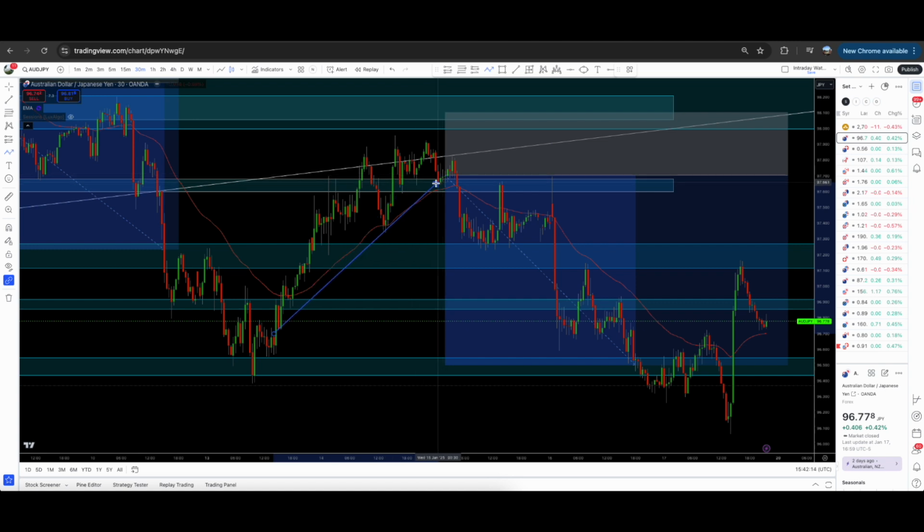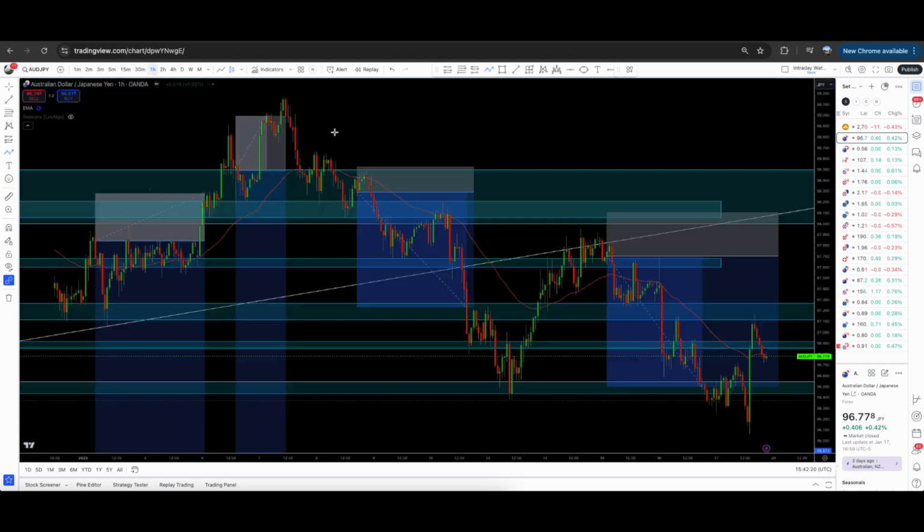So what I did was wait for that area to be broken. Once it broke and closed this bearish candle right here, I was like, perfect. This is the perfect candle. On the 1 hour, it was an engulfing candle right here, and I was like, that's my entry signal. Boom. I got in right here and just let the whole thing ride.